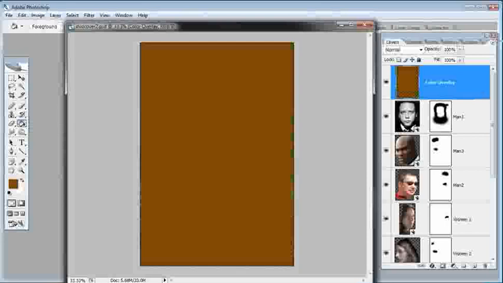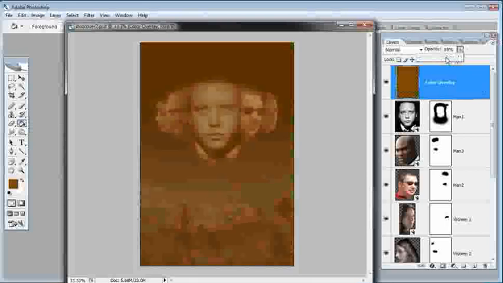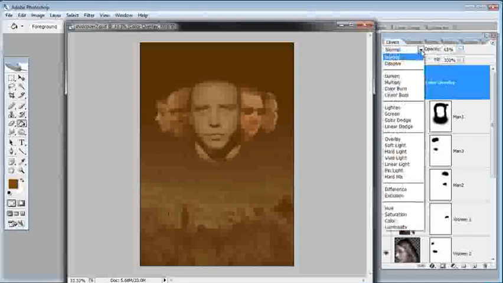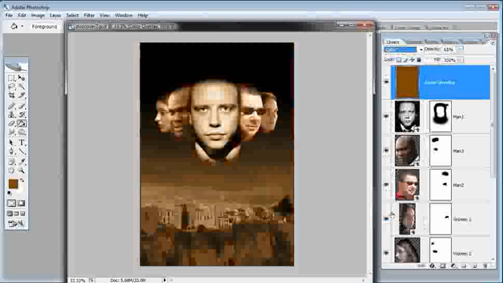Then I want you to come over to the opacity of that layer and turn it down just a touch. 85 or 65% will be just fine. But more importantly, I want you to come over to the Layer Blending Mode menu for that layer. Come all the way down where you'll find Color right here. Go ahead and click on that, and now that will blend everything in together. And we can control the opacity so we can have a little bit of the original color and then bring in some of the new color that we've created as well. And so you can have a nice blend there, or you can just go full blast if you want to, but I like to have a little bit of the original color in there mixed in with our color overlay.